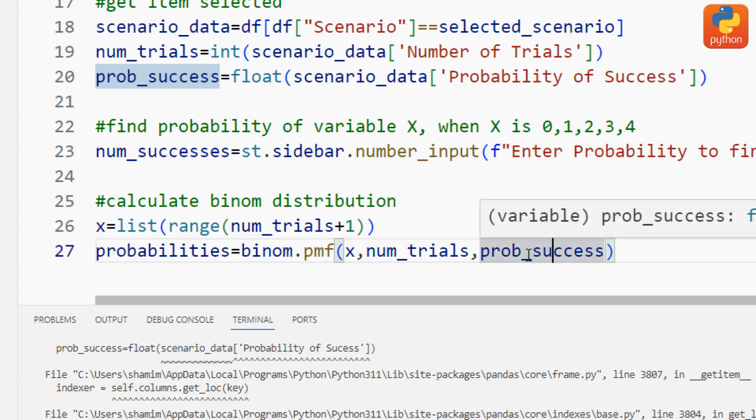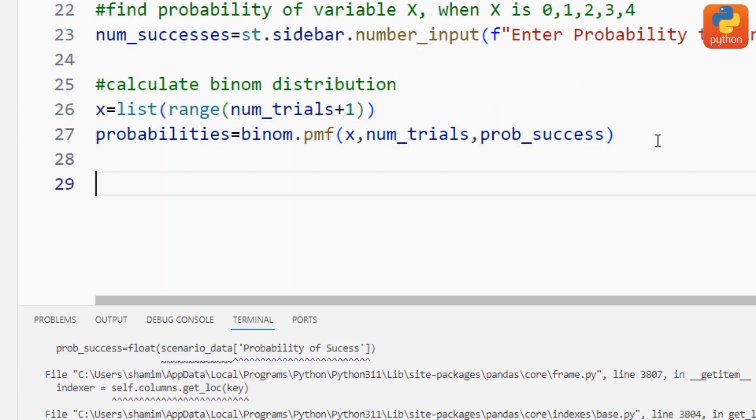Okay, so another step is to predict. Okay, so now prediction, okay.